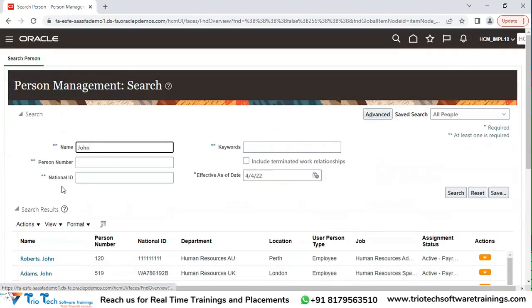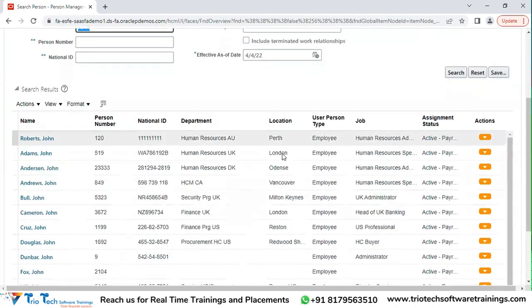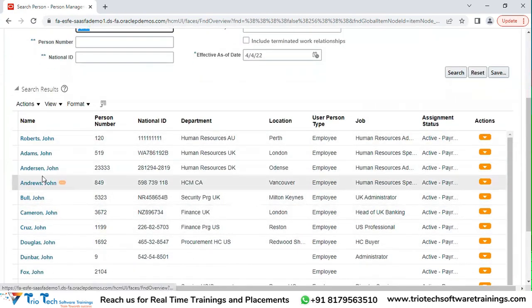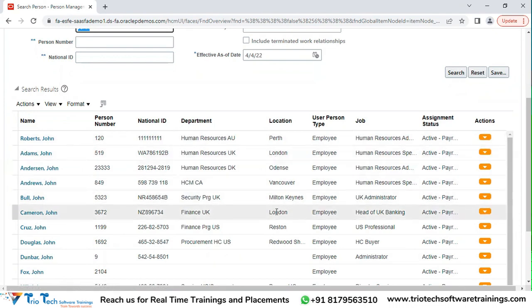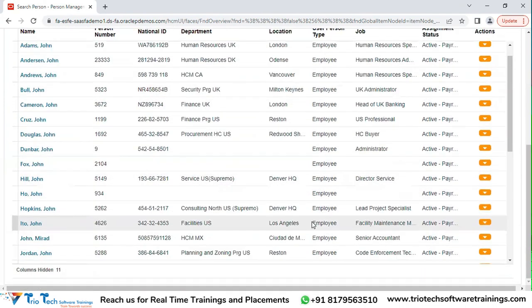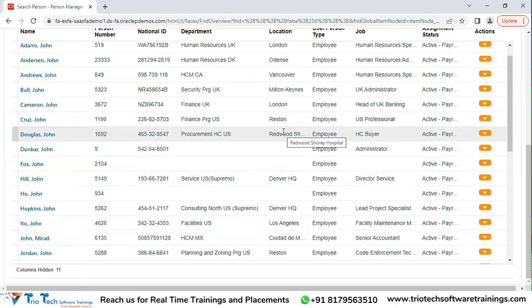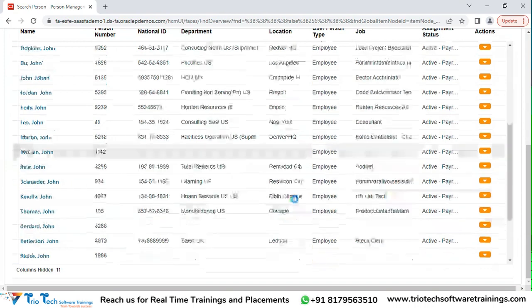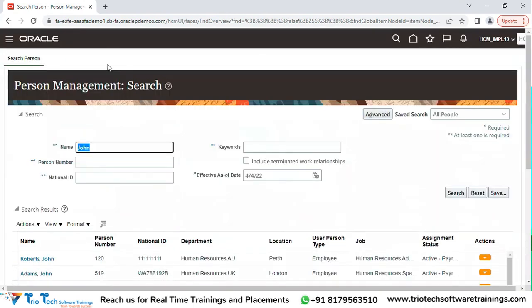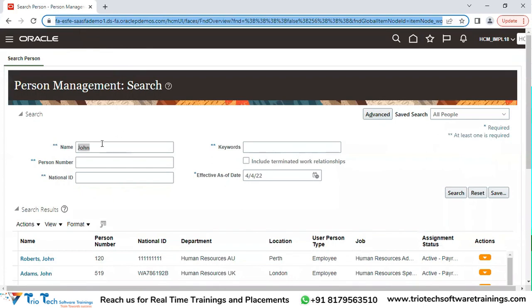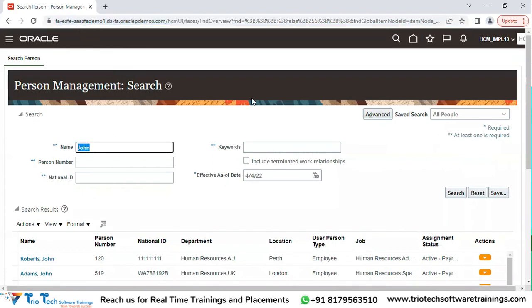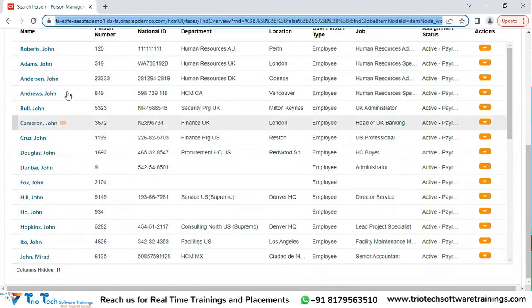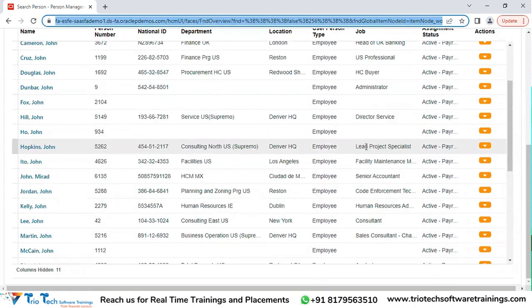Now, when I search with the employee name John, what data results here, team? I'm able to see the employees of London, Los Angeles, and other US-based employees, New York-based employees, Germany, Dublin. Across the legal entities, every employee in the system whose name starts with John, all those employee records in the system, I'm able to see, team.